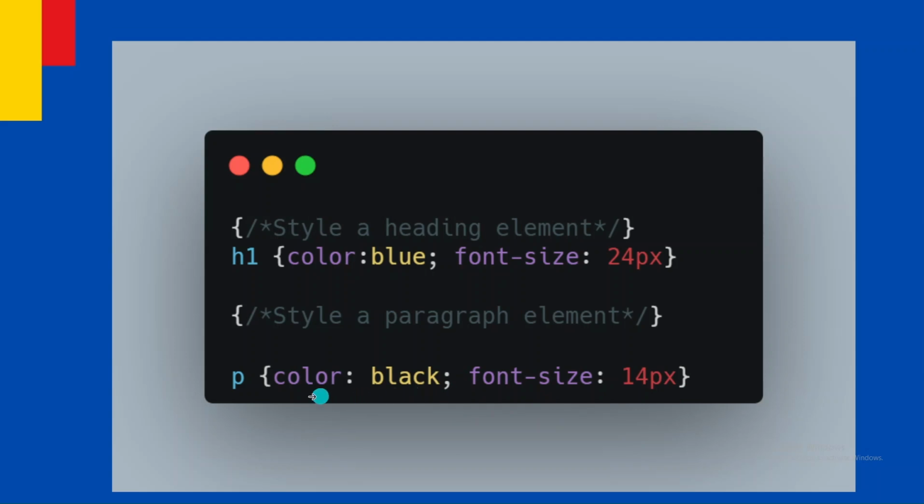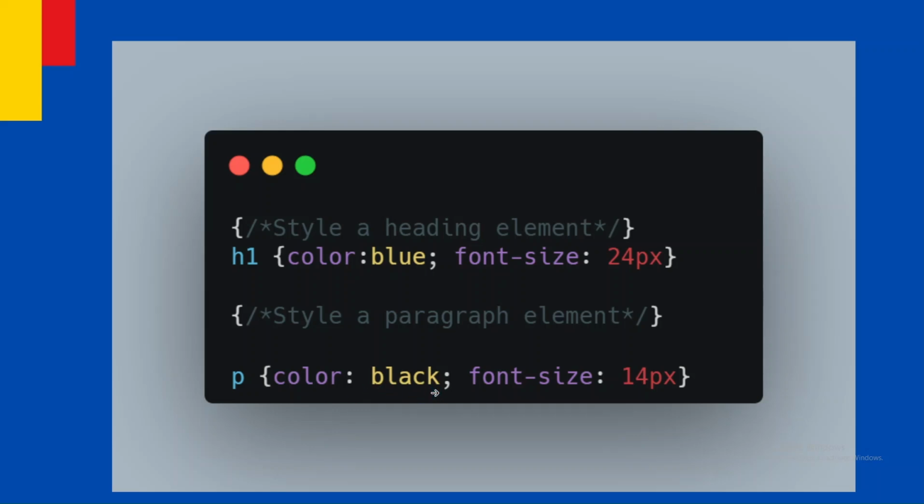So let's look at our first declaration. In declaring, you need to specify the CSS property that you want to change, and then you give it a value. So here, I want to change the color property of my HTML element, and I want to give it the color black.